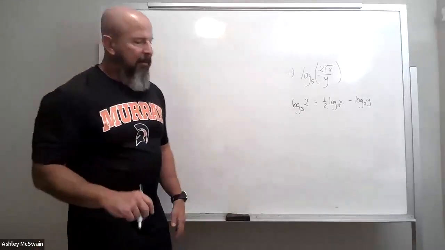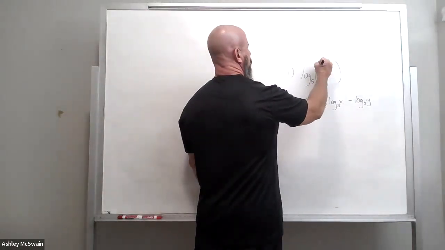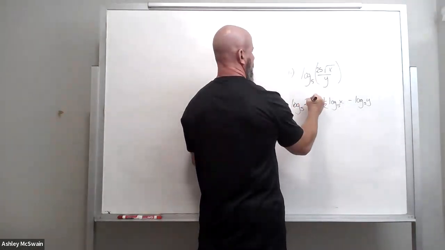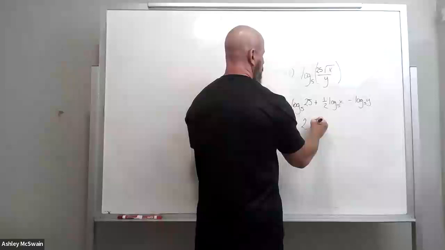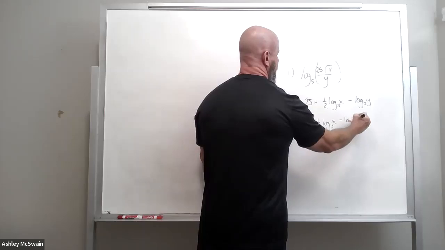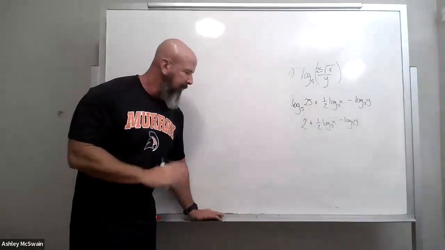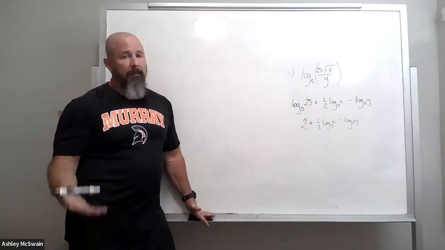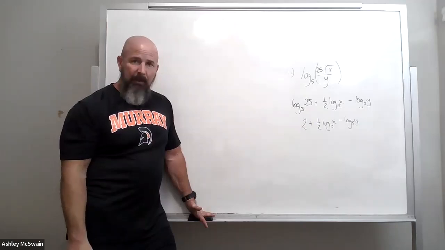Now, just to make a little change here to show you the difference. If this had been a 25, then I'd have a 25 here. That would simplify to 2 plus 1/2. So I would want to simplify that piece. If I had a 25, do I expect you necessarily to know immediately right off the top of your head log of 25 with the base of 5 is 2? No, but you can figure that out in the calculator if it comes out to a nice integer. So I would want to simplify that one to 2.